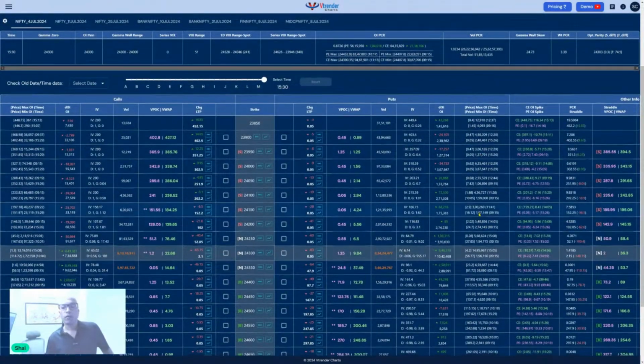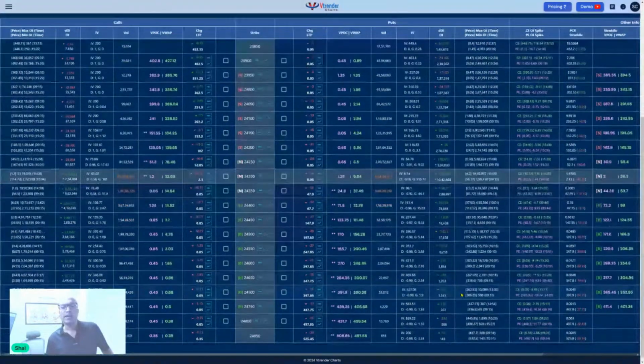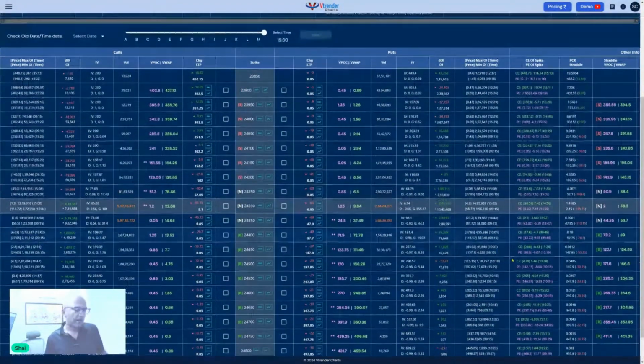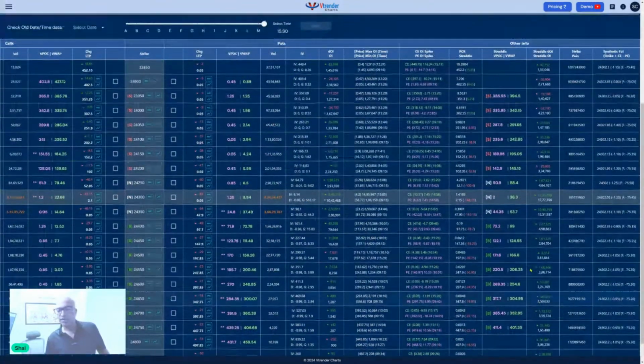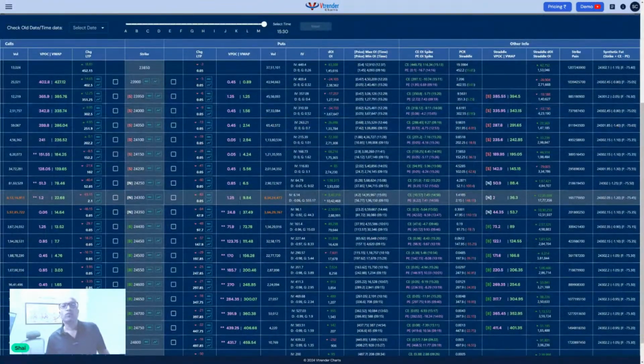So for the max OI, I want to continue because there's a lot I want to cover as we move on. On the right side, I'll just shift my chart a bit, and I want to explain a few more columns. We have something called CE and PE OI spikes. These also work on the same principle as that max OI time, and they'll tell you at what price and at what time that particular CE spiked. Whenever you see a spike happening around the same time, that tells you there is a movement happening in that strike.